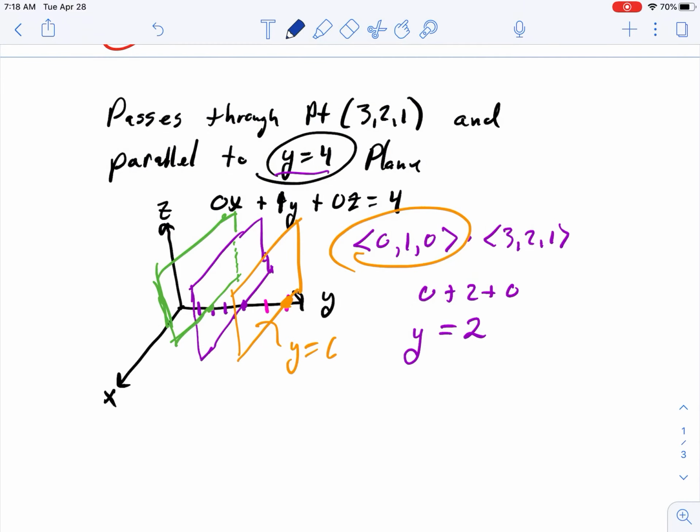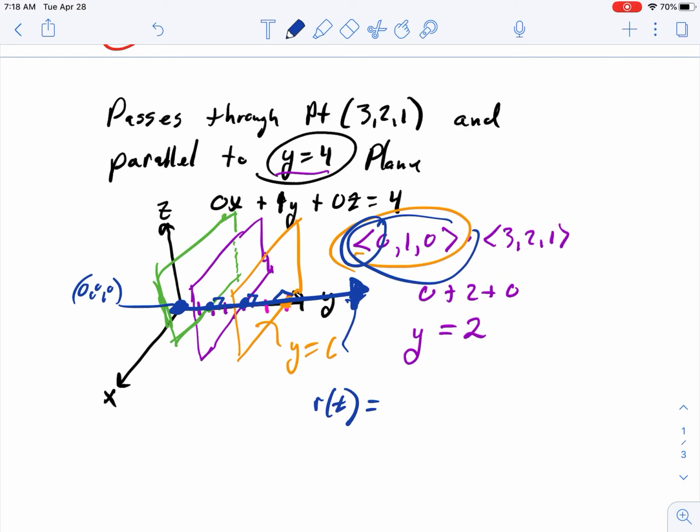Now, if you want to look at the orthogonal vector, how is that? So notice that when you write the slope like this with this notation, you start here at (0, 0, 0), and you go out like so. Okay. So notice that these are all perpendicular to the same plane. Okay. All right. So now, if I wanted to write the equation of this line, we'll wrap this up here.